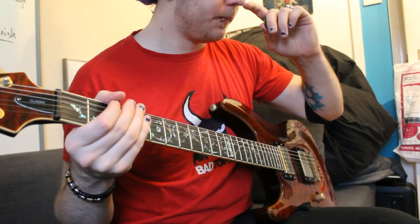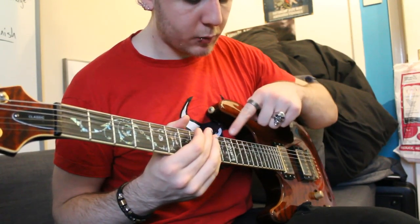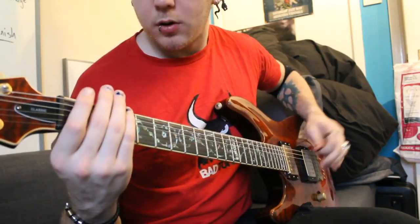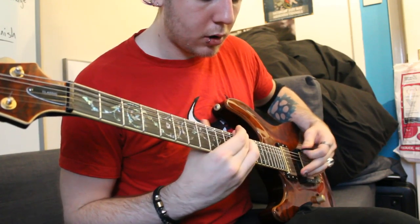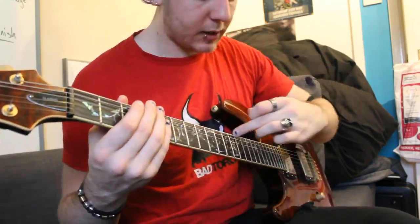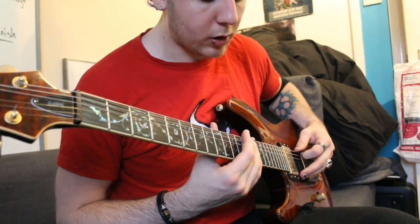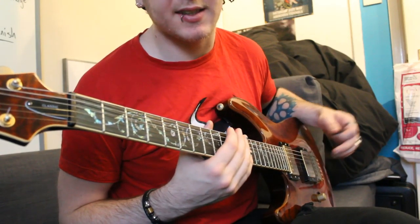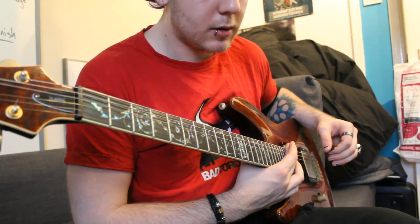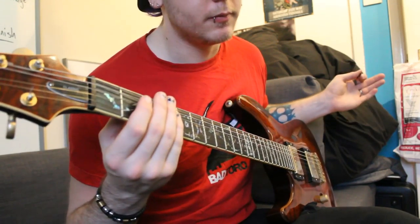The reason that intonation works is because the twelfth fret natural harmonic and the twelfth fret fretted note are the same note — though that fret's a wee bit flat so we need some re-crowning done. This is a full octave here from open to twelve. That works because that's half the string length — you get a twelfth fret natural harmonic on the twelfth fret and it's exactly half. So if you play a quarter of the distance you get a quarter of the frequency, and if you also play three quarters of the distance you also get a quarter frequency — voodoo wizardry.